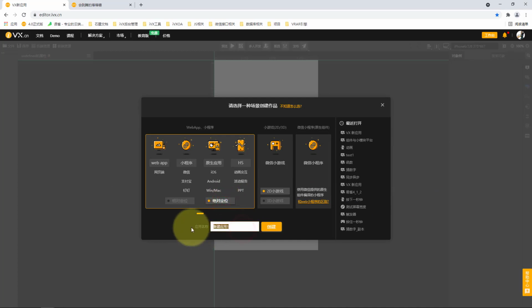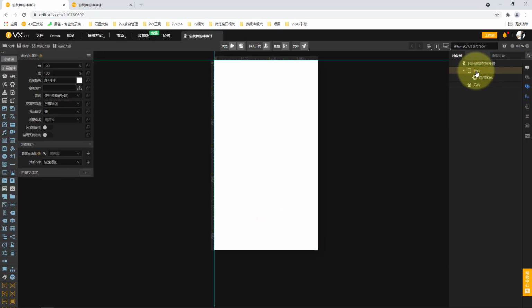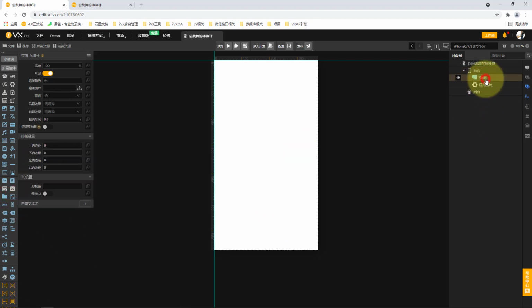Click the Create button. First, we will add a page under the front end, and then we will select the page. First, we will add the material of our 3 baseballs, and we will select the image widget on the left to randomly draw a picture on our stage. Okay, let's adjust the width and height of the baseball to be the same. Here we set it to 50-50.